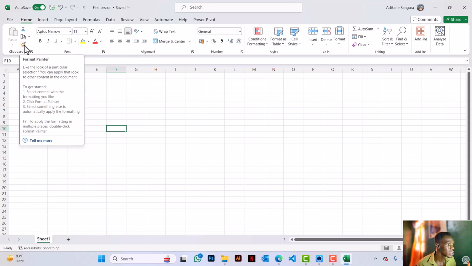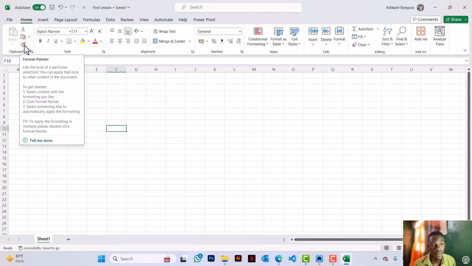What this does is, like, you have formatted a particular cell or range or whatsoever, and you want to transfer it to another data or another session. All you need to do is just to select it and paint, just like you are painting your house. Here you only paint the format, you can't transfer the value whatsoever.